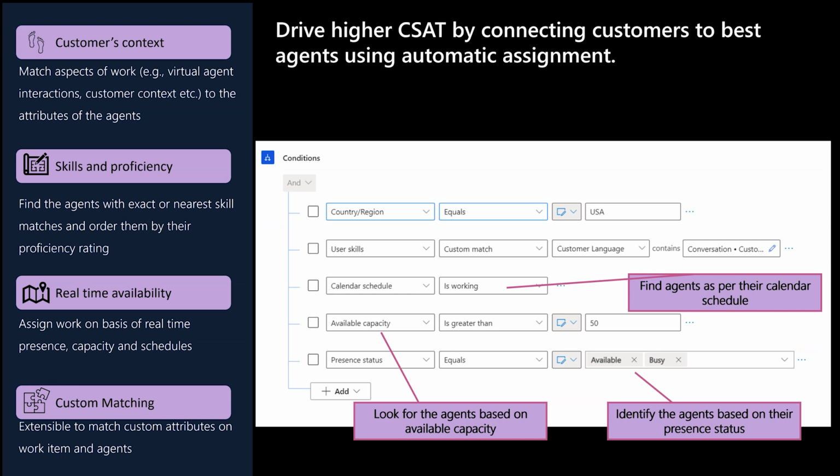Often, customers customize their case definitions or create custom records or tasks. They create custom IVR flows and bot dialogues. They also have custom attributes for agents, like their tenure, their department, etc. Unified routing is a metadata-driven engine and will allow you to author matching and ordering rules, even on your custom attributes. This is not a monolithic, pre-configured and opaque system, but in fact a truly flexible solution, which you can use as per your business needs.